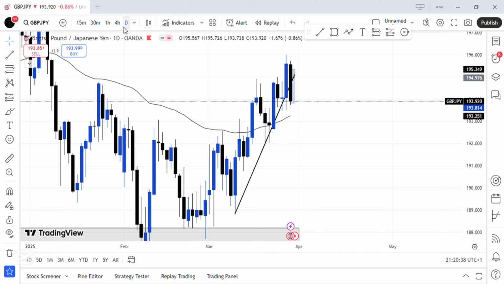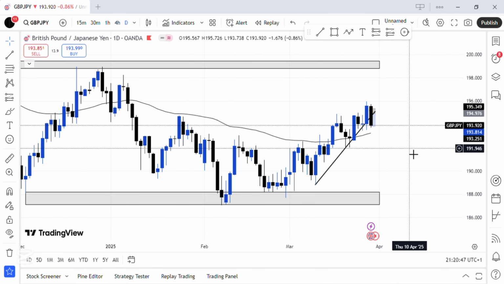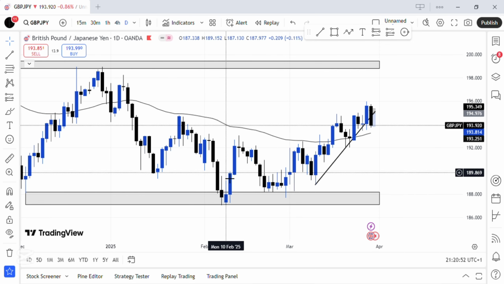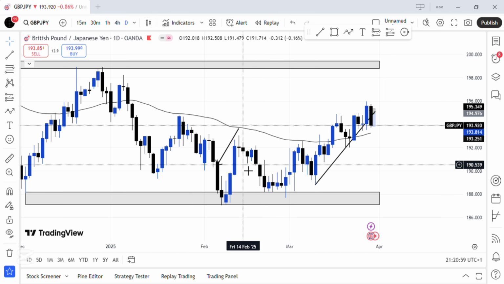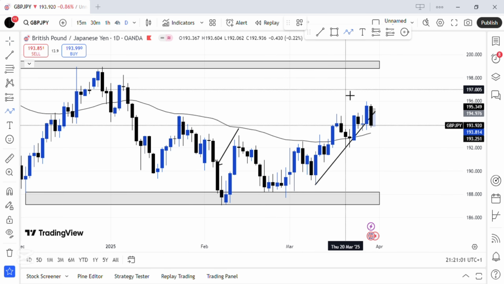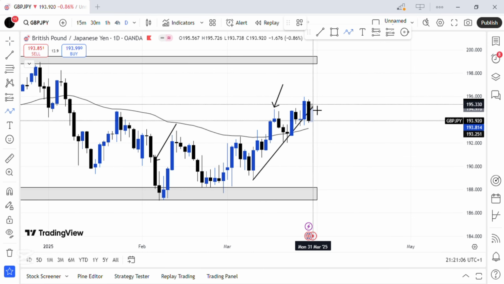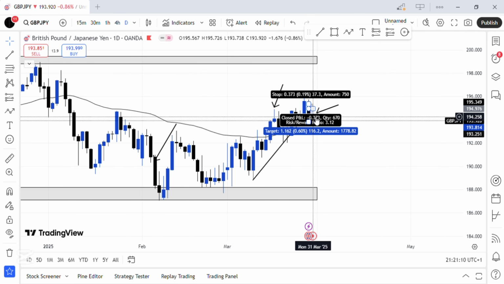Top down analysis is going from a higher time frame to a lower time frame, analyzing your chart from a higher time frame to a lower time frame. And this daily time frame just means that each candle here opens and closes within a day. So each candle you're seeing represents a day. You have this candle right here, this candle represents a day. Let's say this particular bearish candle is representing Friday.